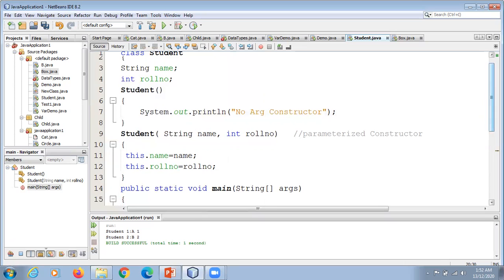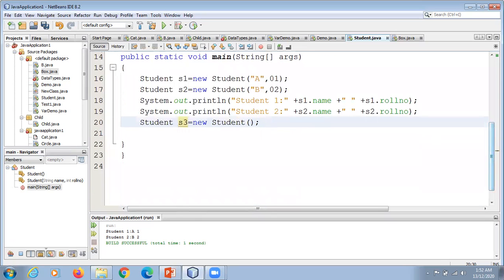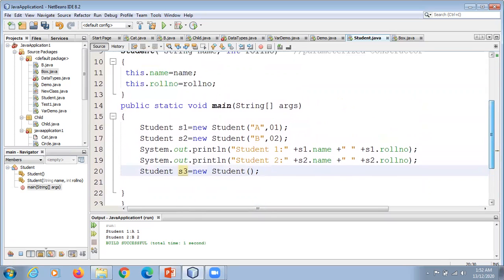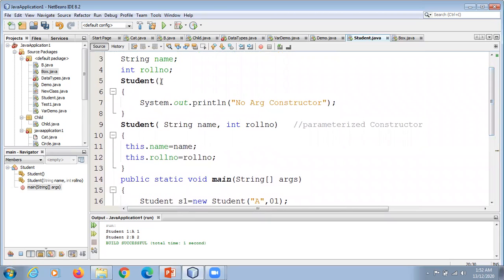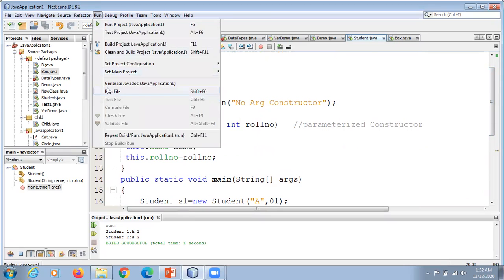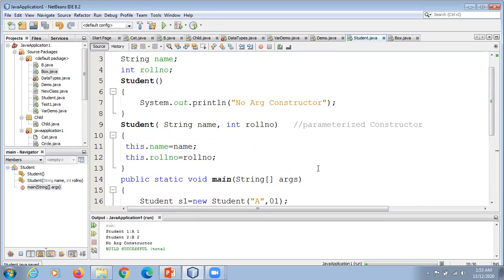And when we are passing no parameter, then this non-parameterized or no argument constructor will be called. So let's save it and execute it. Here, this line is printed, no argument constructor. So these are two types.